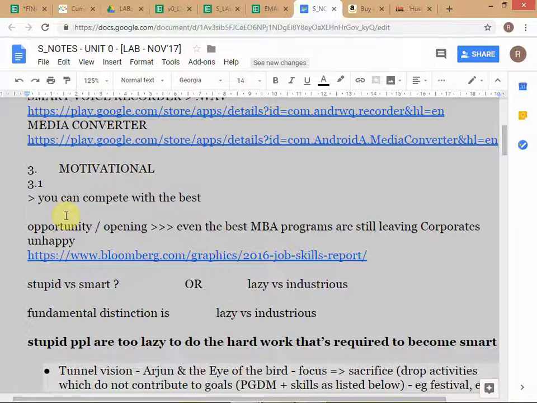So okay, the first thing, I think I gave you guys this idea in the orientation itself. The first thing you have to avoid is, I'm noticing a lot of MBA students who don't get into the top schools like IIMA, IIMB, etc. They feel that, oh, we are somehow second grade, we are not as good as the other guys who got into IIMA and all that. So that mentality should be avoided.